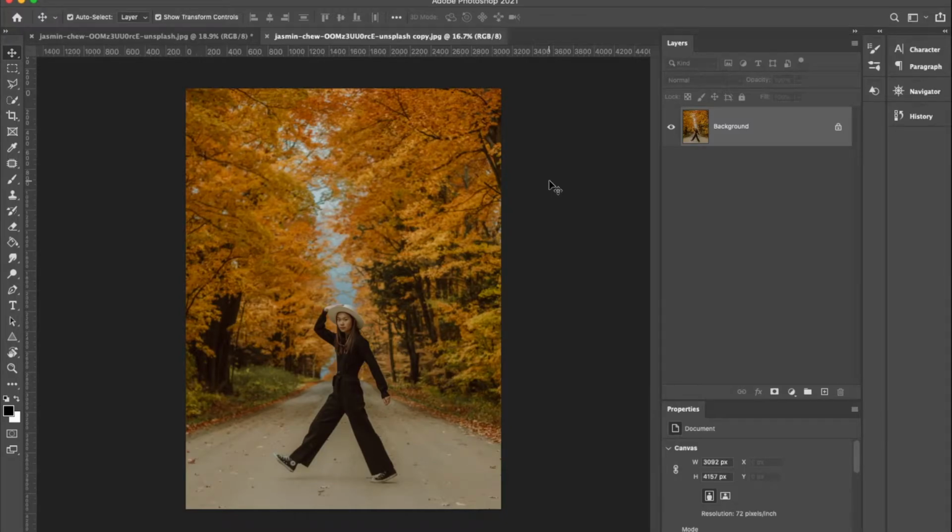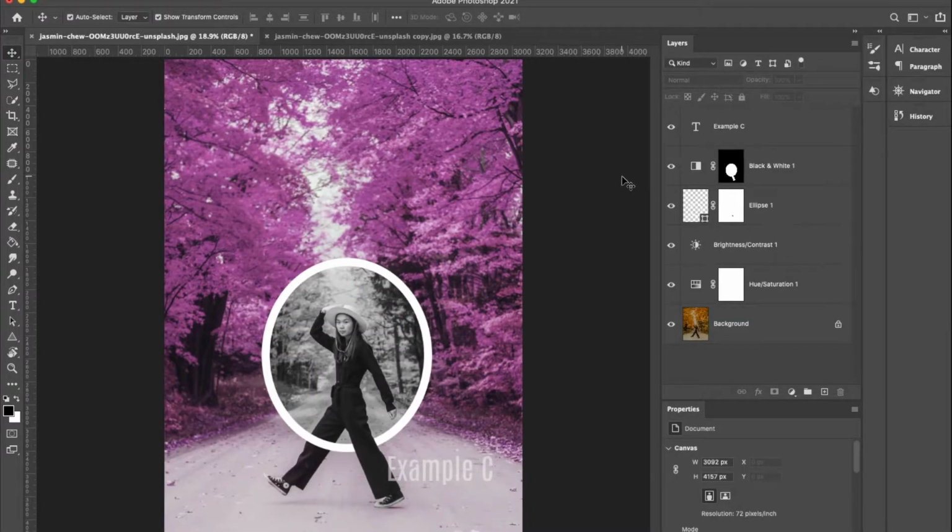Hi guys, in this video I'm going to explain another way in which we can combine our layers, adjustment layers and layer masks to create some special effects, okay? I already have this image open, which I opened directly in Photoshop. Let me show you the original that I have here.